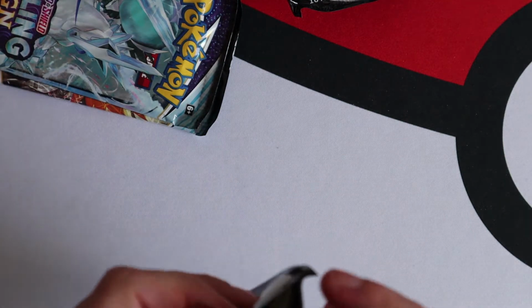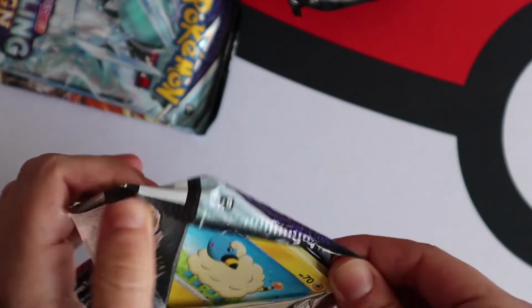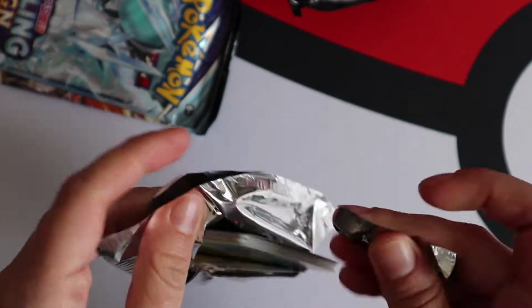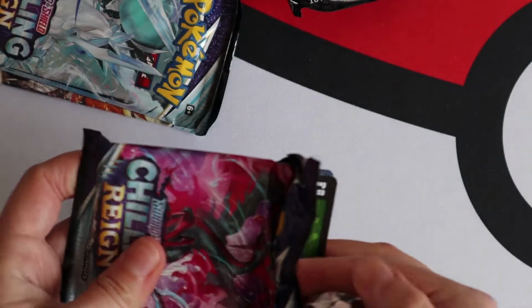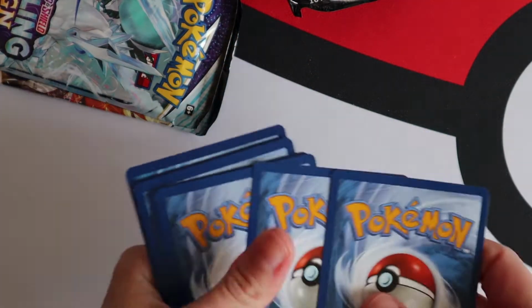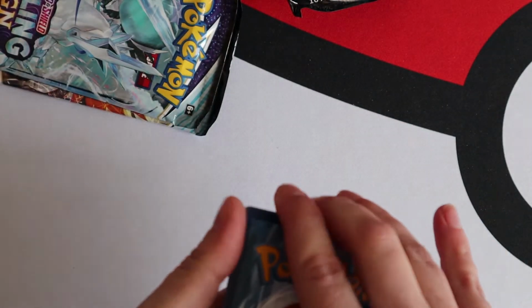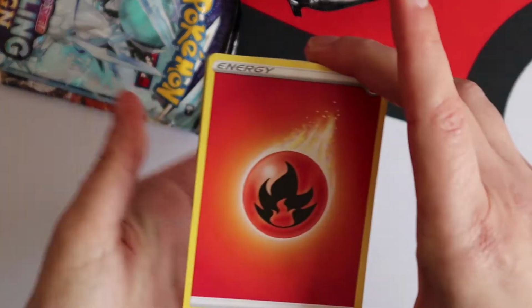Wait, no, Fusion Strike's the last set, isn't it? That's not the most recent one. Oh, it's not Brilliant Stars. What's it, Fusion Strike? Oh no, the Eevees and the evolving. What is Fusion Strike? I don't have the Mew cards.